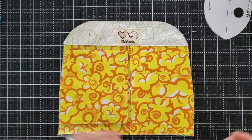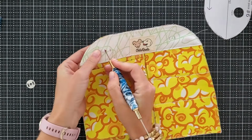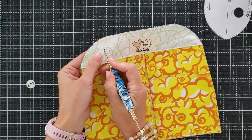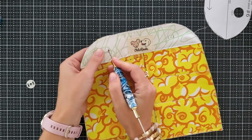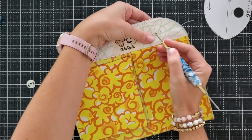Okay, let's add some magnets. Grab your seam ripper and just rip along those marked lines. Go nice and slow because you don't need this to be bigger than that. It's actually better if they're a little on the tight side than loose.